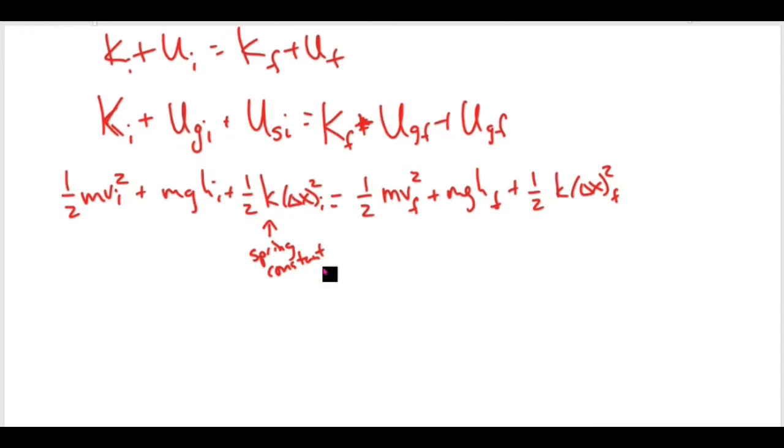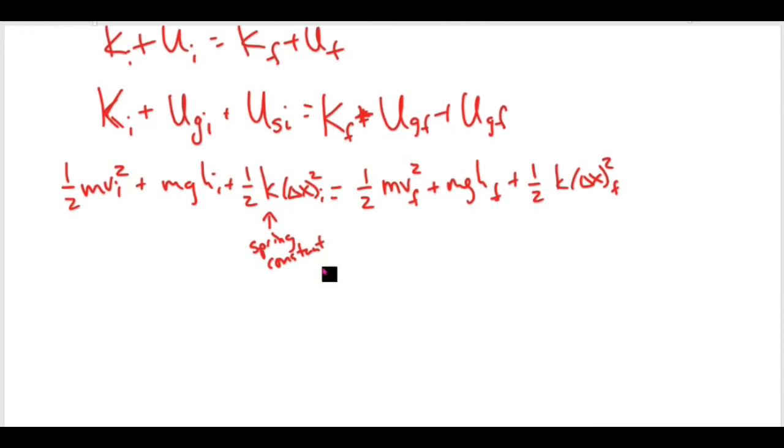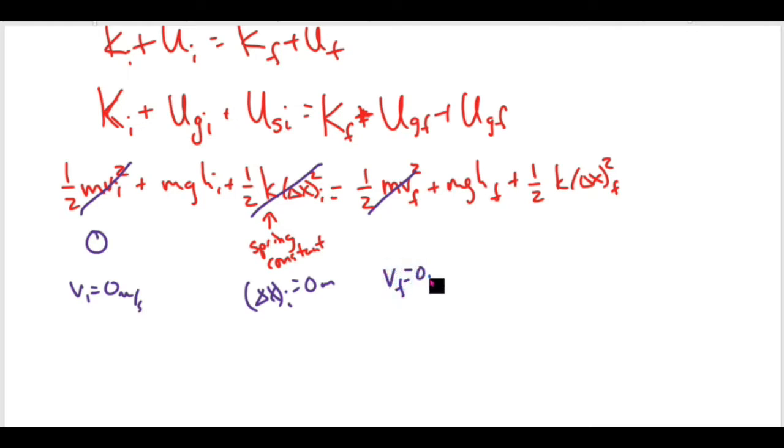Now we get rid of things. In the problem, I said that it starts out at a speed of 0, so that is 0 because the initial speed is 0. The spring just starts out in its natural position, so delta x initial is equal to 0. That's 0 meters, and this is 0 meters per second. The final speed is also going to be 0. That's implied by the problem, the fact that we're getting to that spring at the greatest compression, and when it's compressed the most, the object's not moving. It's a turnaround point, so that's a 0 also.